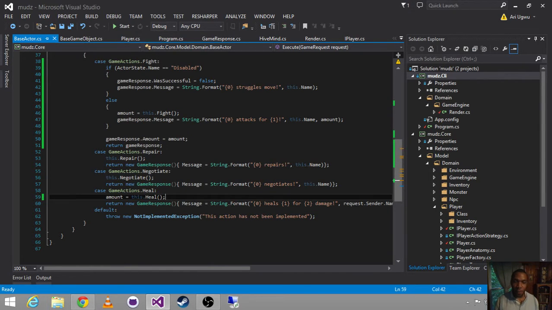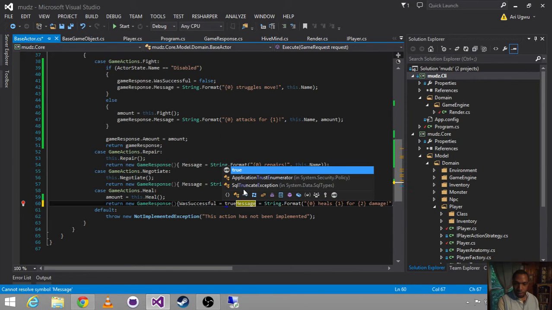All right, so over here, we're still for heal. We've got it not setting was successful because we did it a different way, because we're trying to write this algorithm before we apply it to everywhere else. So what's successful equals true.